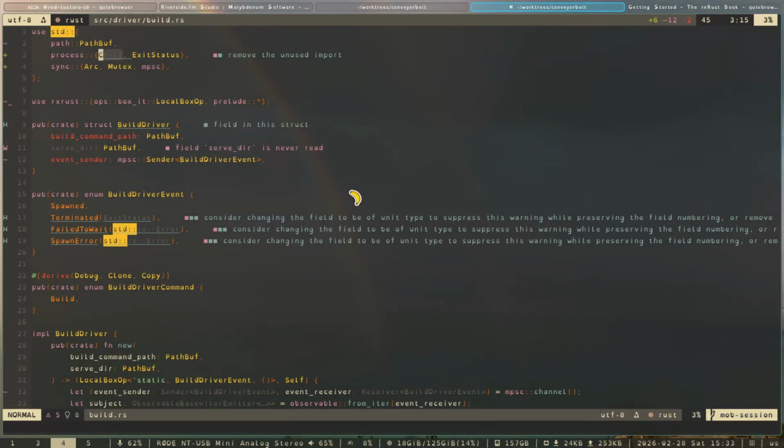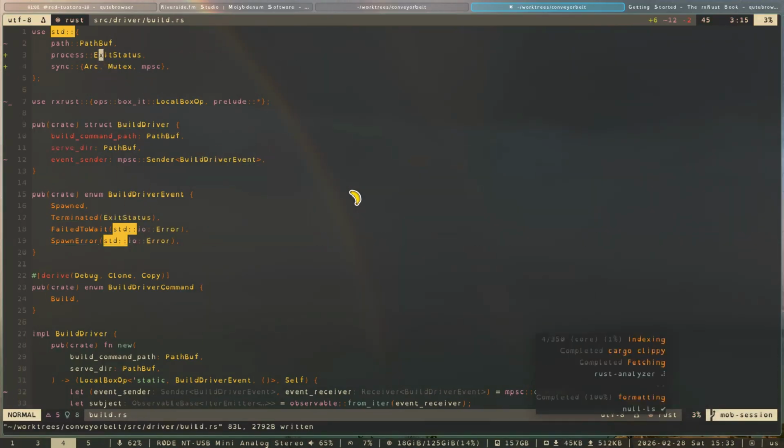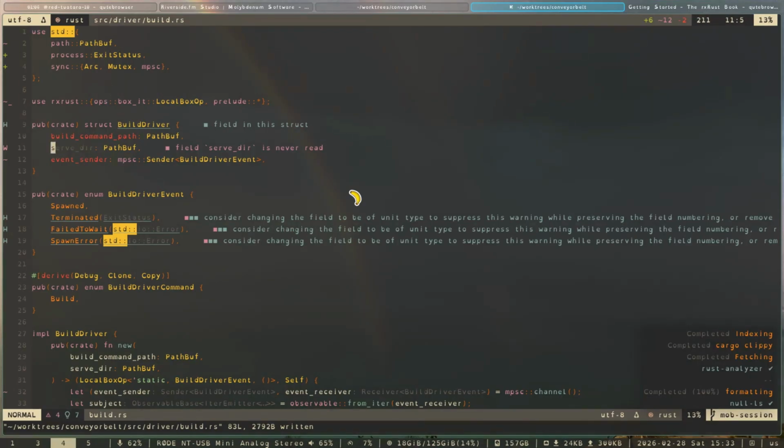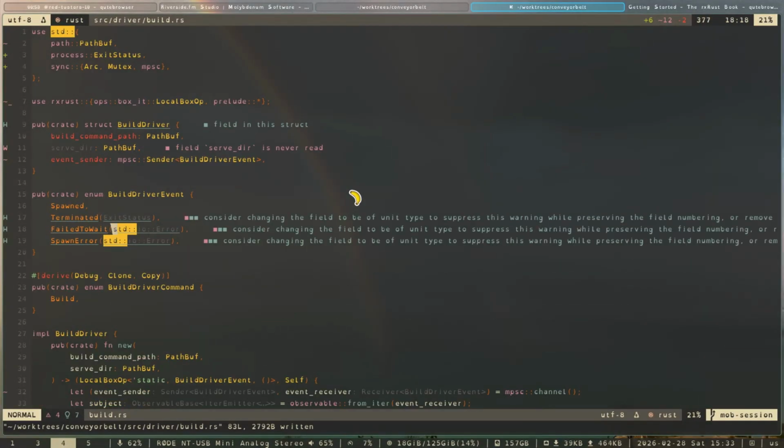How do we not use a child anymore? Because we never treat it by name. We never declare this. Never read is fine. That's fine. This is not fine.